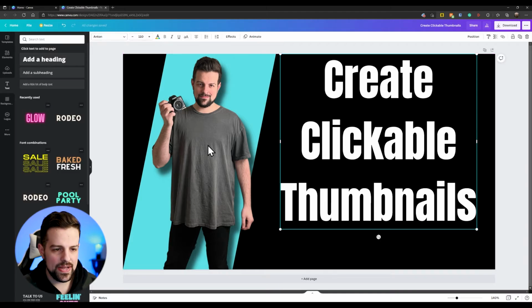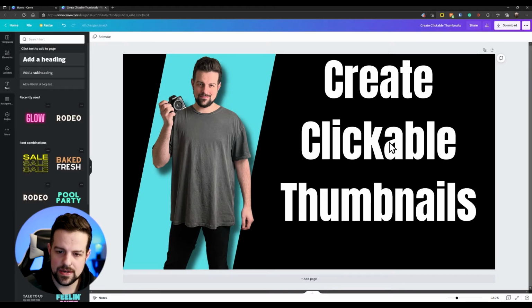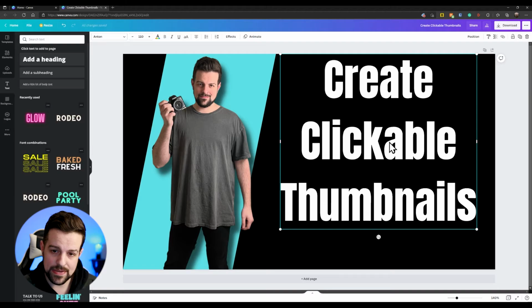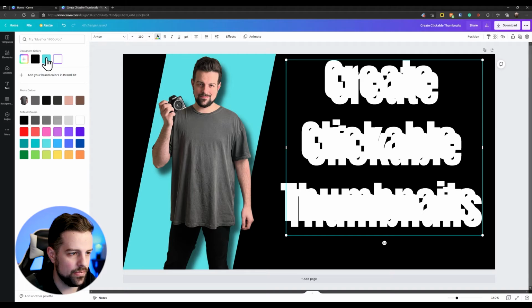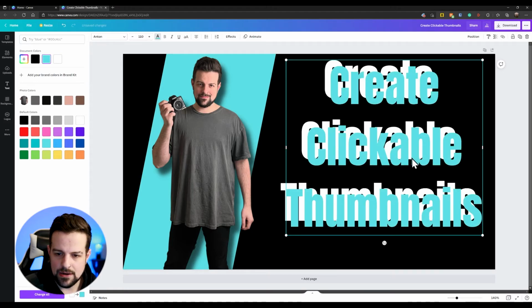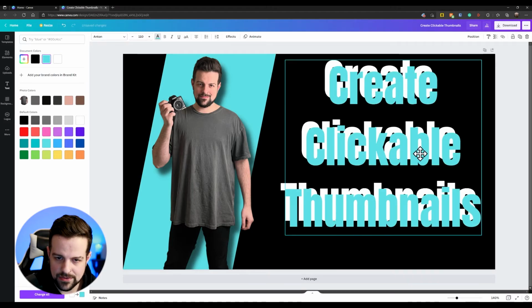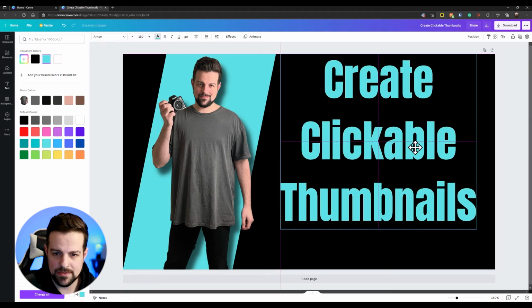And then in the same way that I made my picture stand out by giving it a three-dimensional look, we're gonna do the same with the text here. So I'm gonna click on the text, and then we're gonna copy and paste a duplicate of the text. So if you hit Control-C for copy and Control-V for paste, you'll see it just made a second layer of the same text. And we're gonna make that second layer the same blue as before. And now if you see, it's starting to give us that 3D effect. So I'm just gonna put it right on top of the other one.